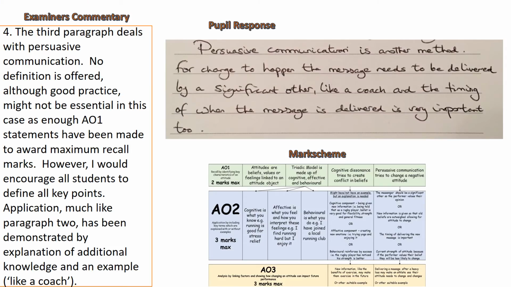I would now like you to complete exactly the same task for paragraph 3. Use 2 different highlighter pens, one for assessment objective 1 and one for assessment objective 2. Use the examiner's commentary and your mark scheme to find out which assessment objectives are met in paragraph 3. When you find them, highlight them in both the pupil response and on the mark scheme, so you can tick them off as you go, so you can see what sort of mark this answer would get. Press next for your next set of instructions.